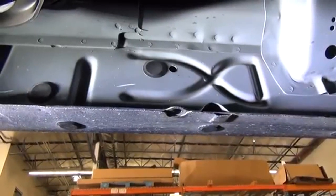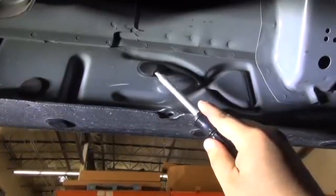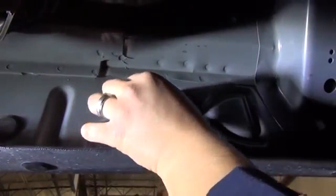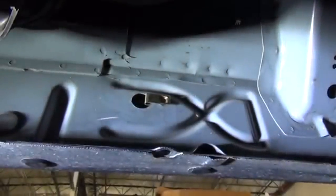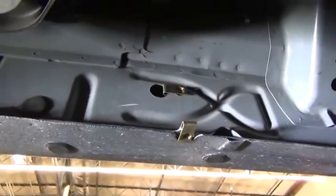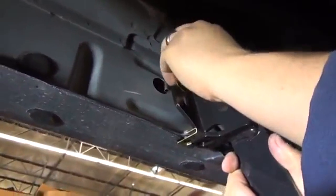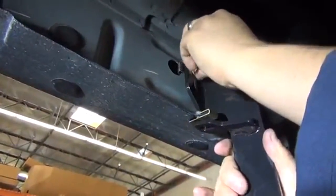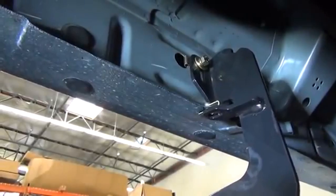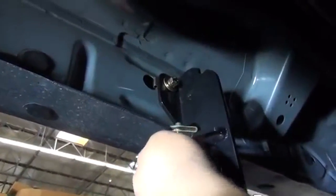Here we have a black plastic plug in the rocker panel. It will be removed and will not be reused. Once removed, we can insert the M8 nut clips included with the kit. Take the M8 nut clip and insert it through the larger hole, making sure the threaded ends snap over the smaller hole in the rocker panel. Also take an M8 nut clip and slide it over the small hole located in the bottom of the rocker panel. Once the M8 nut clips are installed, take your rear mounting bracket along with the M8 hardware provided and loosely attach the rear mounting bracket to the previously installed M8 nut clips. Leaving these fasteners loosely attached will aid in adjustment and alignment of the brackets and step bar later, making the whole installation easier.